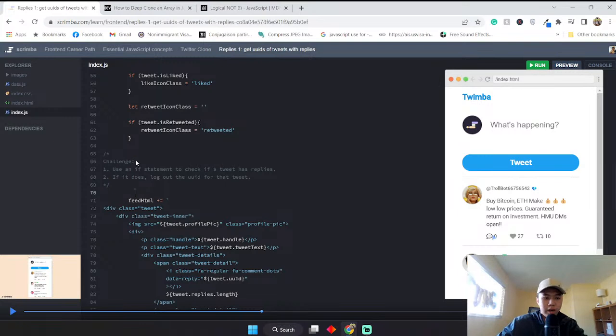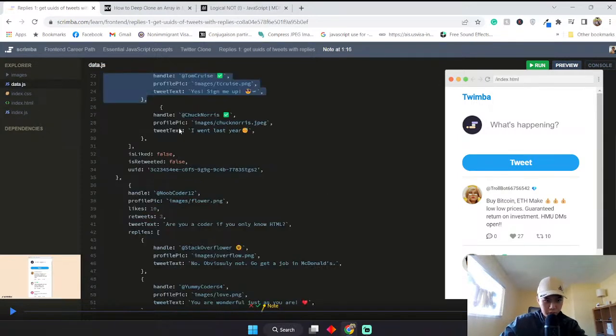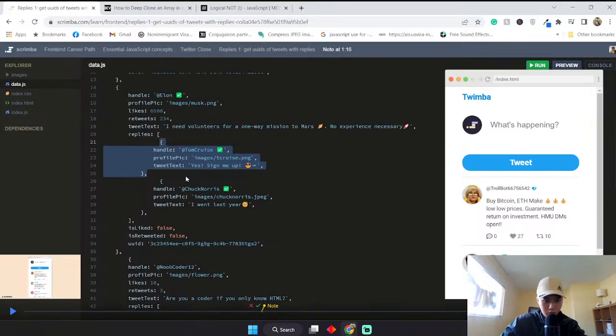Well, let's try. If statement to check if a tweet dot has replies equal true.